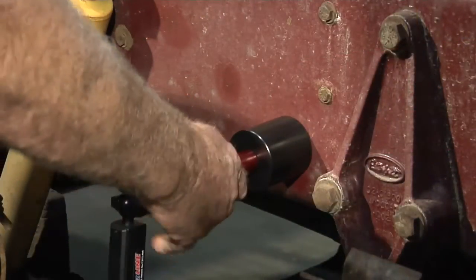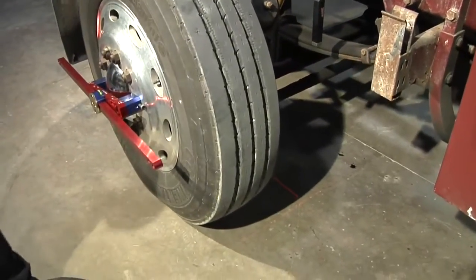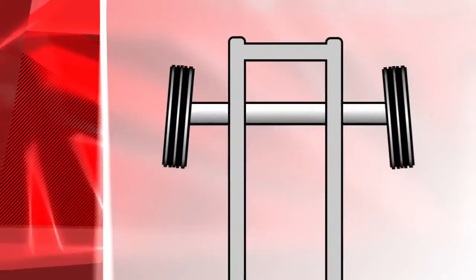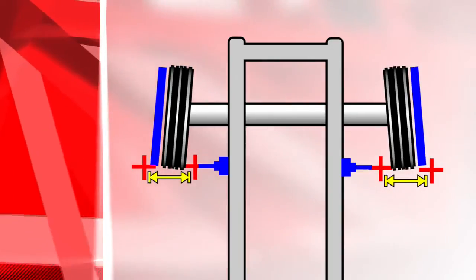Place the hub adapters on the side of the frame behind each wheel, and attach a laser to each hub adapter. Now, place a laser at the rear end of each alignment bar. On each wheel, measure from the laser on the alignment bar to the laser on the hub adapter. This positions your front wheel straight with the frame.